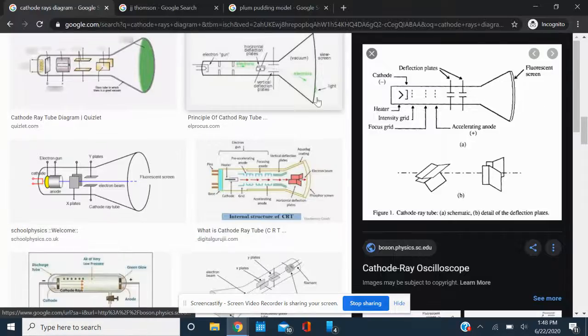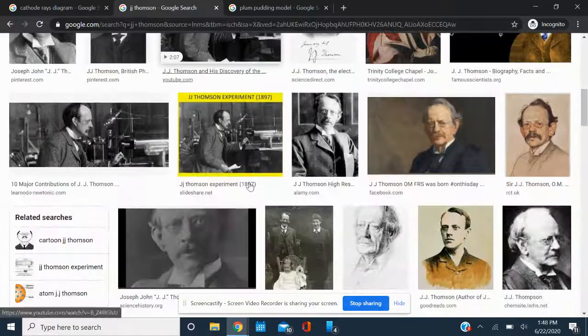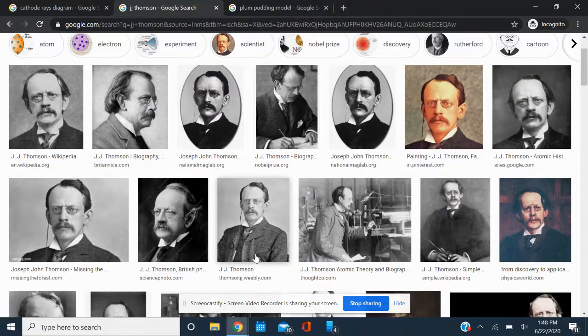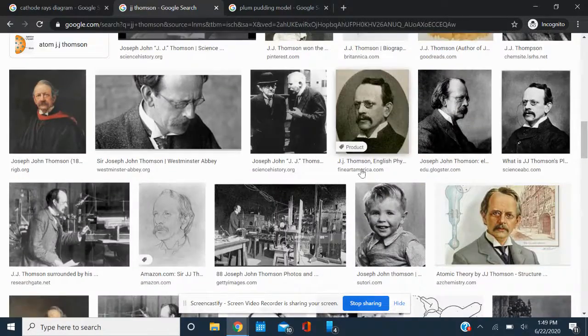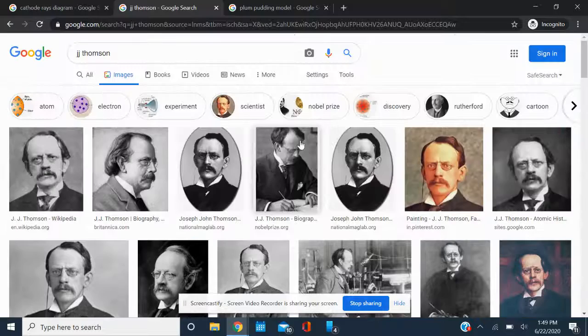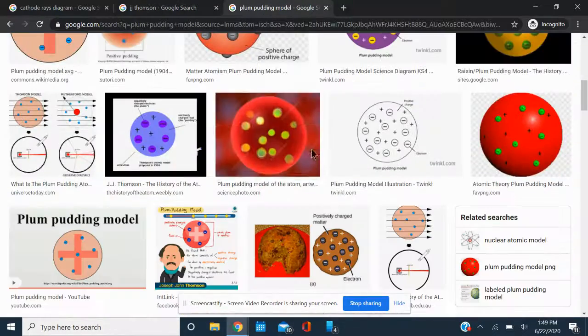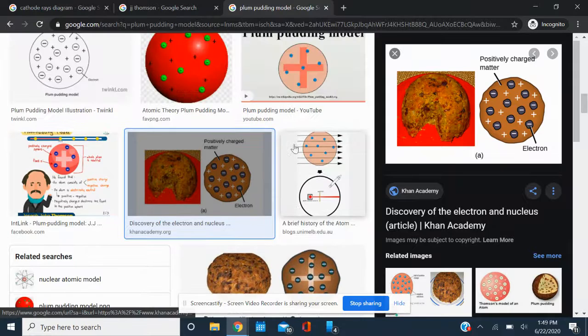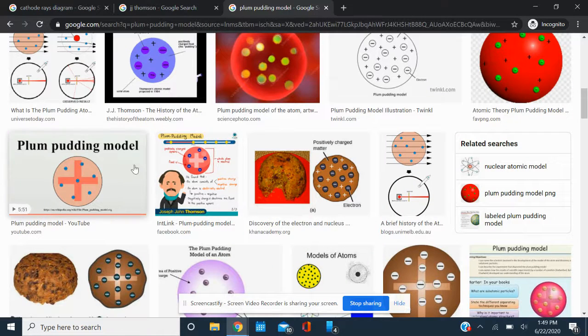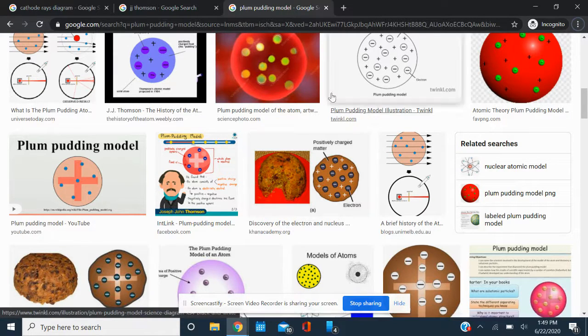The electron was discovered by a man named J.J. Thomson. J.J. Thomson was a very well-known European scientist in the early 1900s, and what he's most famous for is the plum pudding model, which is a model of an atom that kind of looks like plum pudding, which is a European dessert. Why it was so revolutionary, and why he's so well known for it, is because at the time many scientists didn't have a clear and full understanding of an atom.